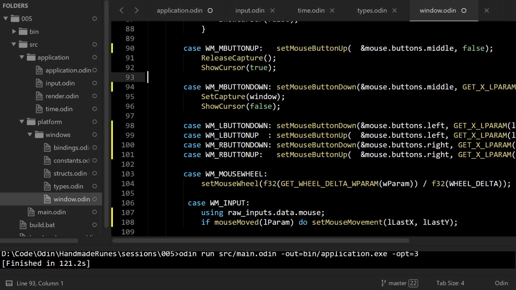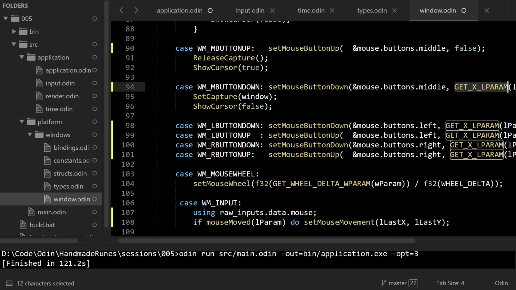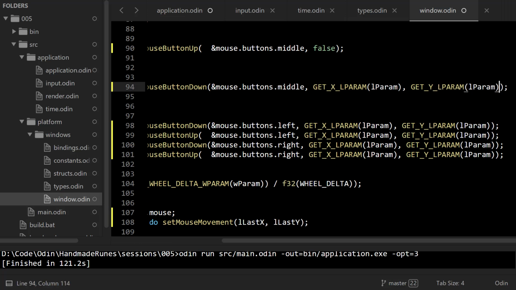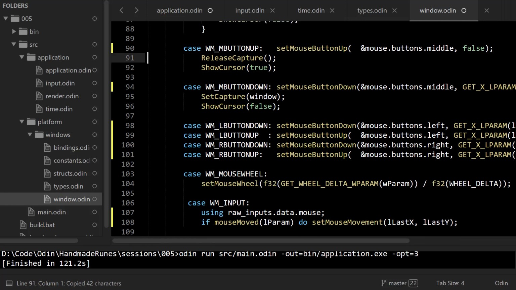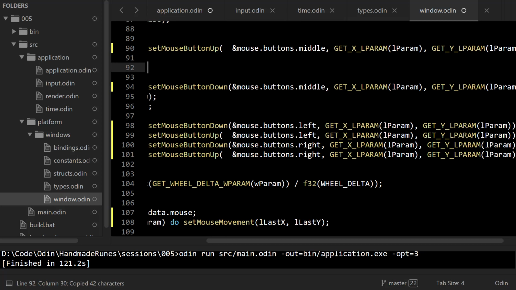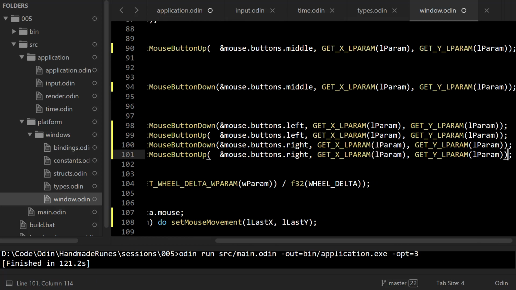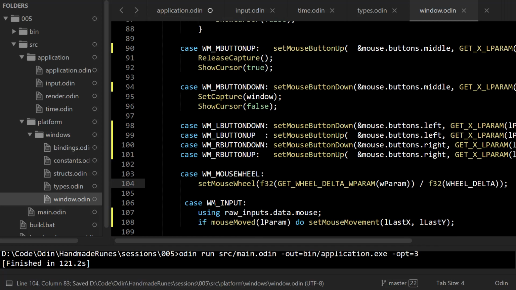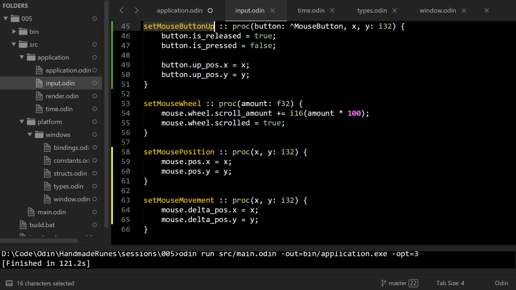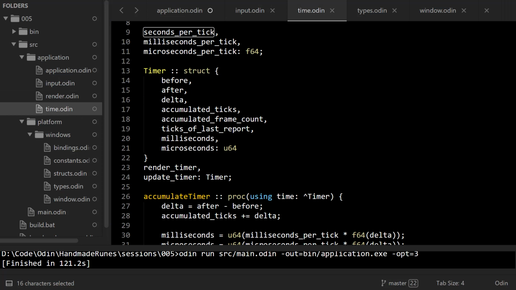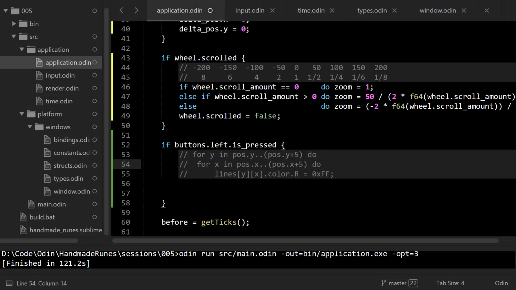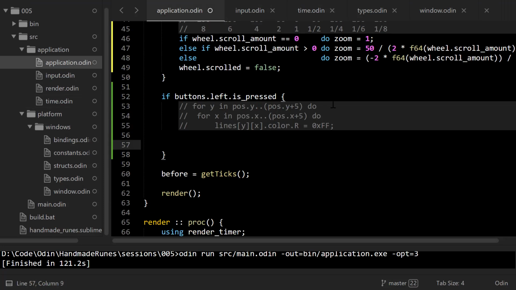Okay. So now we have all the information. We have for all 3 buttons, when it's pressed, when it's not pressed, and the position in each case. So let's go to our application layer and start using that.